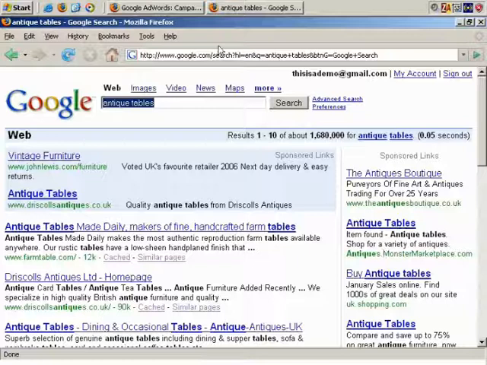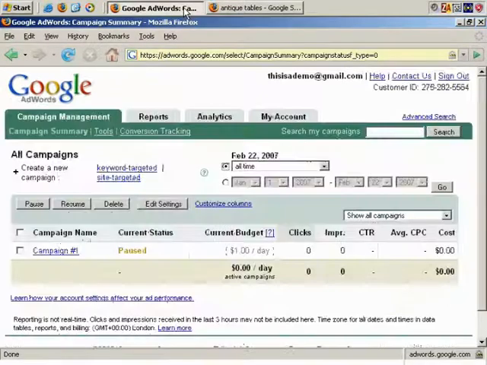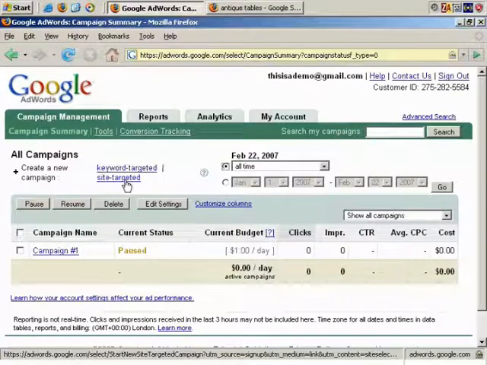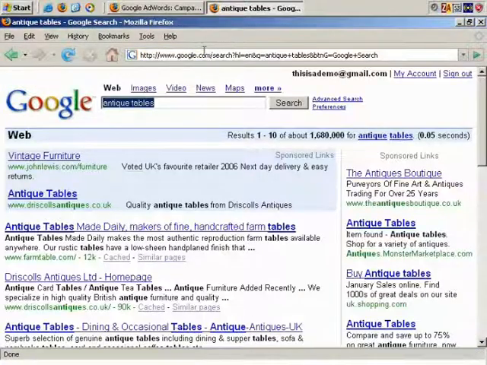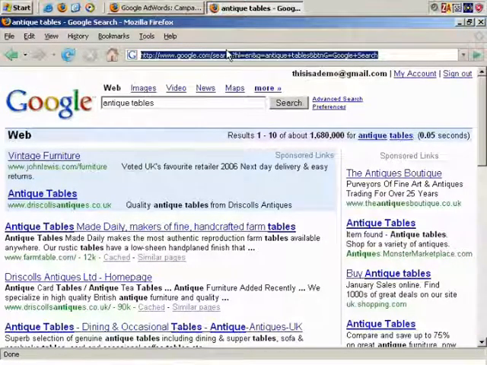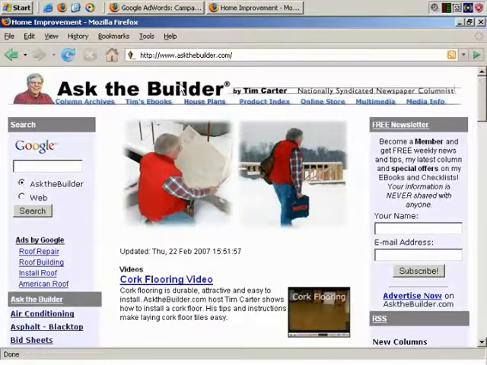Now let's return to Google AdWords. If I were to create a site-targeted campaign, that means you will only advertise on the sites you choose, and you're ignoring sites like Google and Gmail, and also huge partner sites such as ask.com and download.com. There are some less trafficked sites that display Google AdWords. For example, the site we used in the introduction, askthebuilder.com.